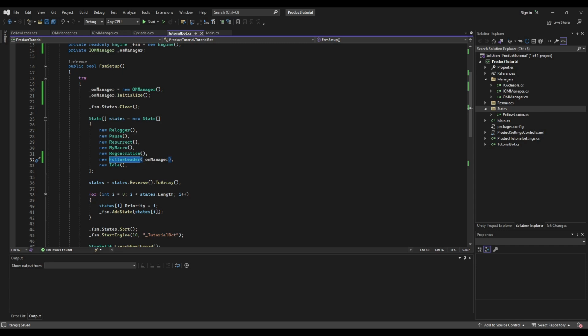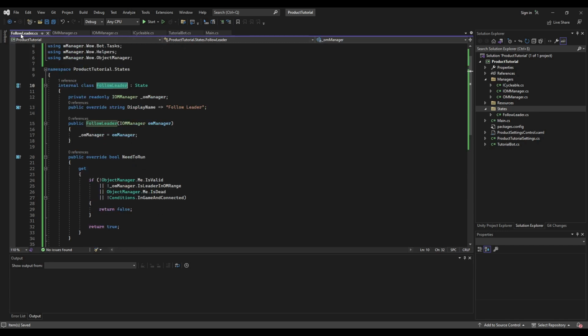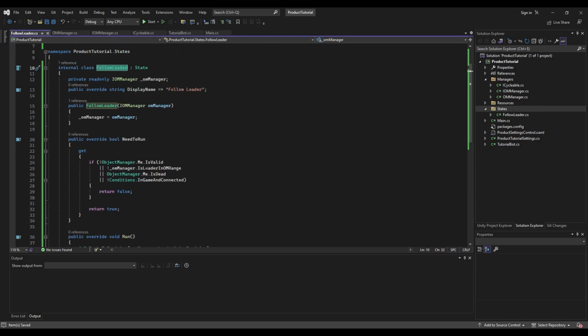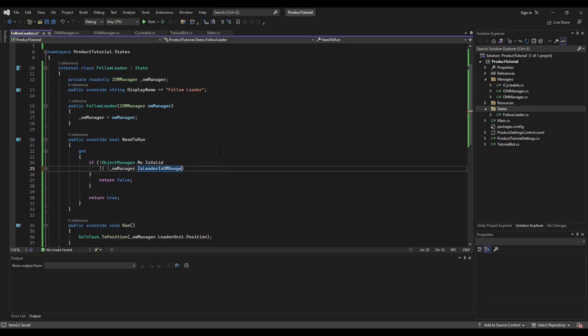It's under relogger and resurrect, which means we don't need these lines. Because if we reach this need to run, then we know for sure that we are live, and we know for sure that we are in-game and connected.